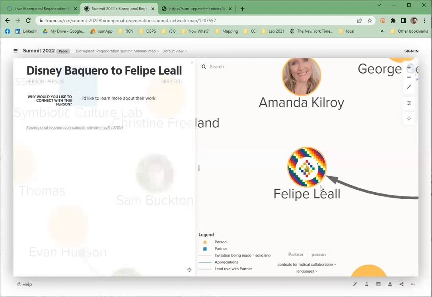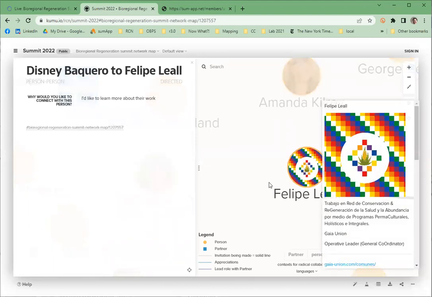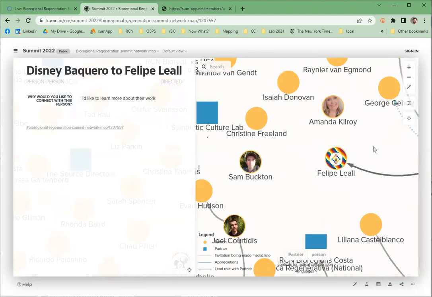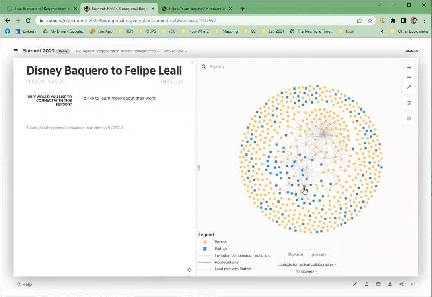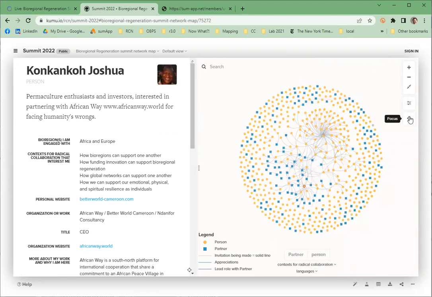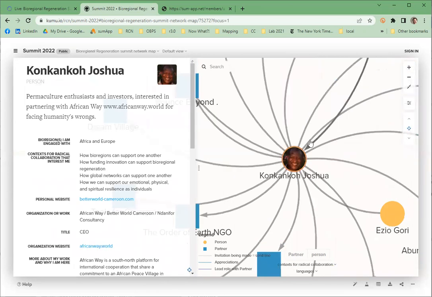So that's a pretty minimal effort, and it would be really up to Felipe to go to themselves and click on themselves and see who's pointing at them. If the map is really busy, some parts of this get kind of crowded. So you can use this focus button over here to just see the lines that you've drawn and the ones that are coming to you, and click on those.